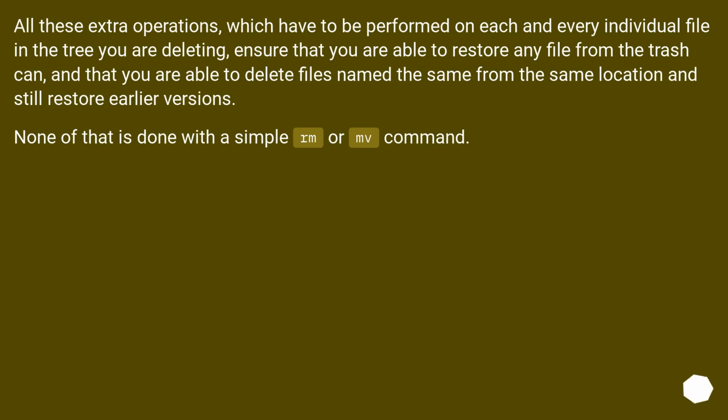All these extra operations, which have to be performed on each and every individual file in the tree you are deleting, ensure that you are able to restore any file from the trash can, and that you are able to delete files named the same from the same location and still restore earlier versions. None of that is done with a simple rm or mv command.